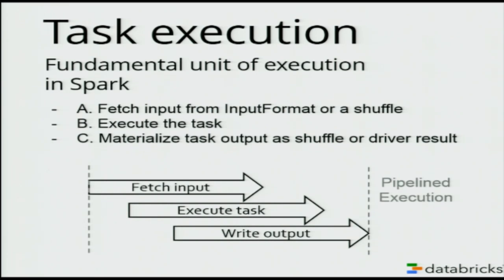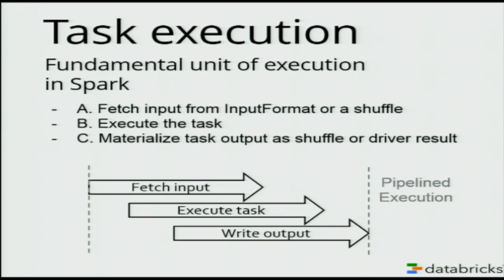What's happening for each task is, so task execution is the fundamental unit of work in Spark. Everything going on inside of a slave node is just executing a task at any given time. And what a task looks like is it fetches its input. So we showed that you can do a shuffle in Spark. So the input to the task might be just the output of the last stage. The input to a task also might be an in-memory RDD. It might also be just a file in HDFS or in any other input format.